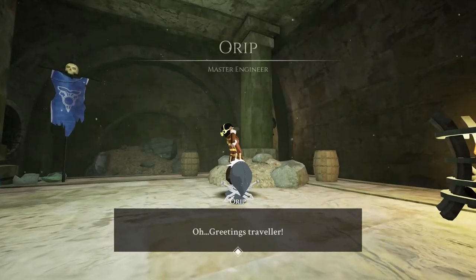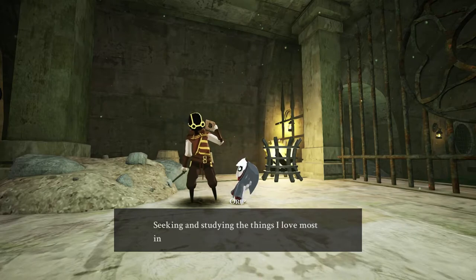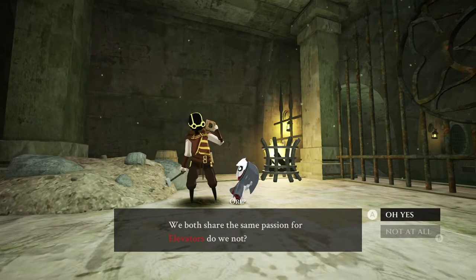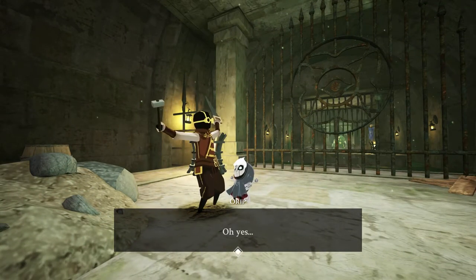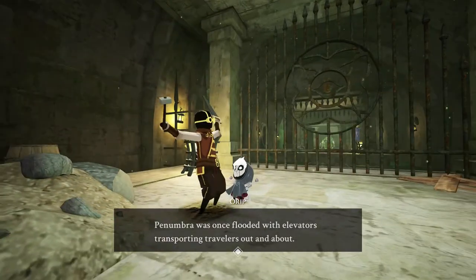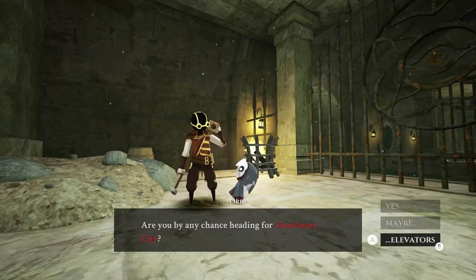Oh, you're not an enemy, you're a friend. Oh, greetings, traveller. My name's Orit. Now, listen closely. I have travelled far across the land, seeking and studying the things I love most in the world. Elevators. Oh, yes, yes, I can see that look in your eyes. We both share the same passion for elevators, do we not? Oh, yes, not at all. Oh, yes, yes! They are indeed really fascinating machines. Penumbra was once flooded with elevators transporting travellers out and about. Sadly, most of the ones that remain are broken. Say, are you by chance heading for Stoneheart City? Elevators.